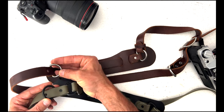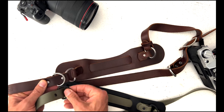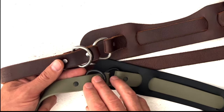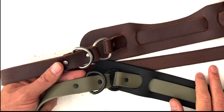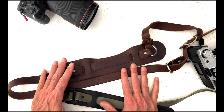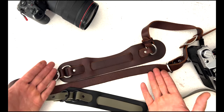Looking at the vegan leather hardware, it looks almost identical to the bison version — I can only assume they're made from the same alloy. There's also a D-ring on the front that works with various accessories like the Hold Fast phone pouch or a lens pouch. At the end of the day we're talking about beautiful craftsmanship — these things are absolutely works of art, made in Bigsby, Oklahoma by a small family-run business here in the U.S.